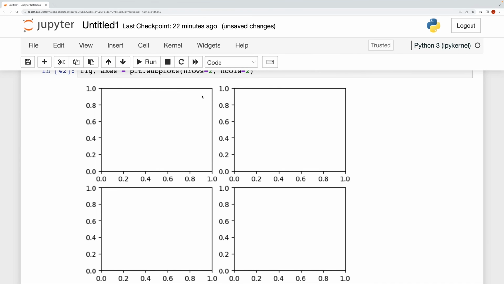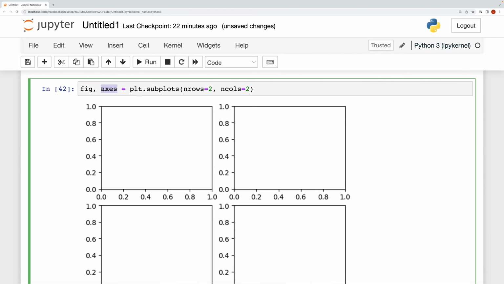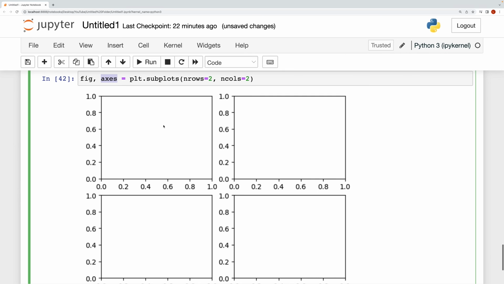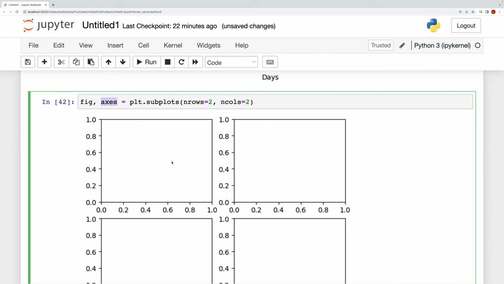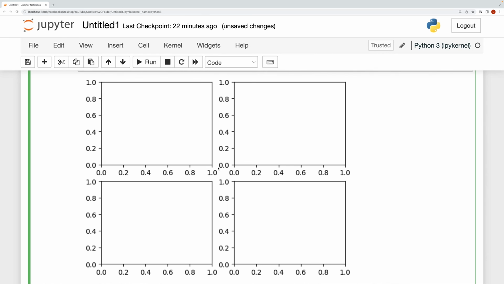And now we can pretty much use this right over here, the axes, to plot whatever data that we want. So let's say we want to plot the bacterial data right over here on this axis, and then we want to plot the virus data on this axis. So how are we going to do that?